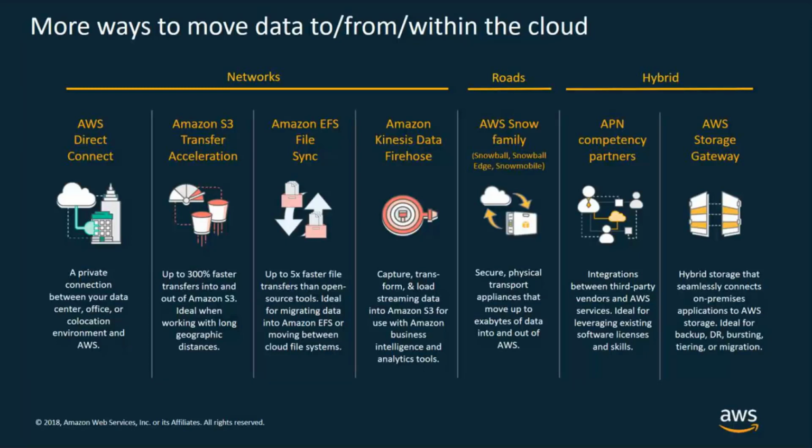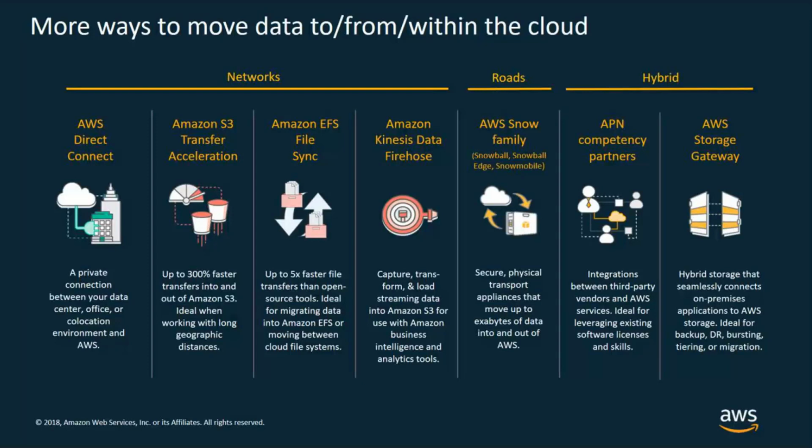You'll notice we break these down by functional category. First, network-oriented services, which includes Direct Connect for dedicated 1 gig or 10 gig Ethernet connectivity to an AWS region of your choice. 2, S3 Transfer Acceleration for optimization of uploads and downloads to or from S3 buckets from remote users that might be subject to low bandwidth and/or high latency links. 3 is EFS File Sync, which is targeted specifically at simplifying NAS migrations for NFS compatible storage that's sitting on premises and bringing that into Amazon Elastic File System. And then we have Kinesis Firehose, which enables simple and automated streaming and batching of data into S3.